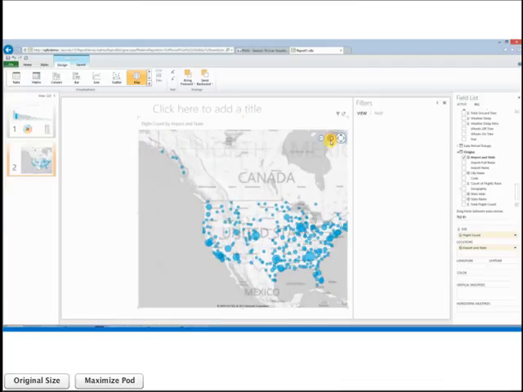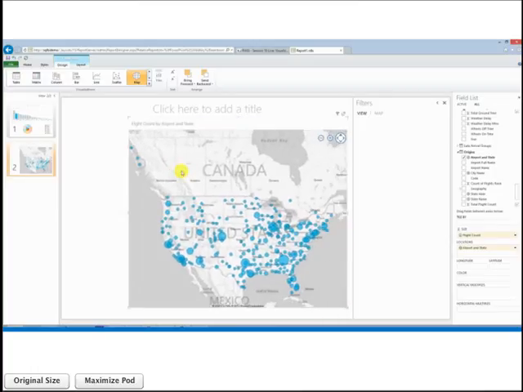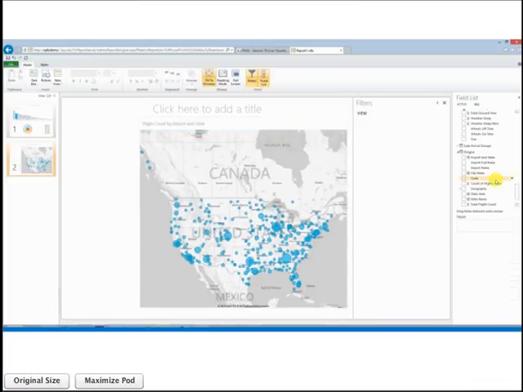I can zoom in a little bit more if I want to as well. And what I'm interested in answering here is how many flights have been delayed by more than 15 minutes. So I'm going to start adding some more data to the view. We'll look at the flight delays, which is in my flight table. I actually have a KPI defined in this model, which is the number of flights that have been delayed by 15 minutes or more. I'm going to click on that.